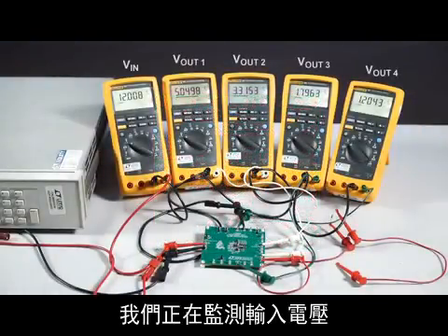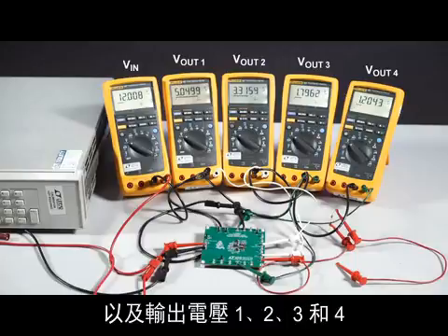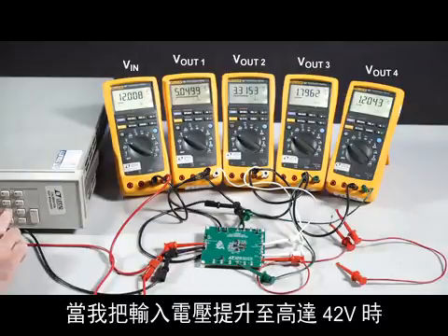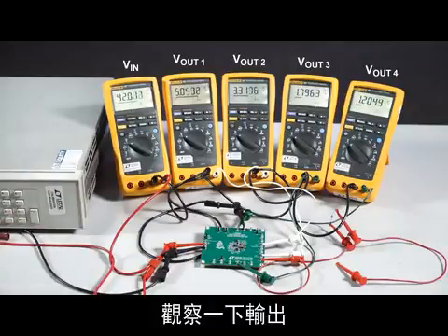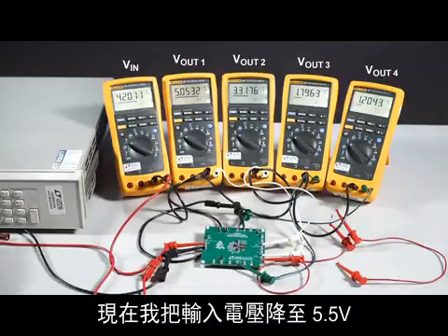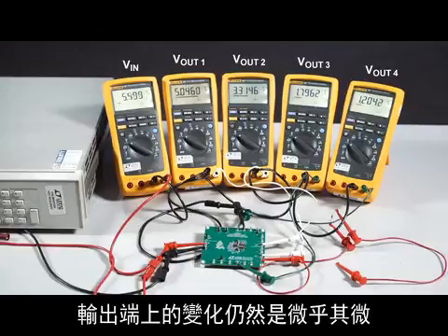We're monitoring the input voltage and output voltages 1, 2, 3, and 4. Watch the outputs as I step the input voltage up to 42 volts. The outputs hardly changed at all. Now I'll drop the input voltage to 5.5 volts. Still very little change on the output.